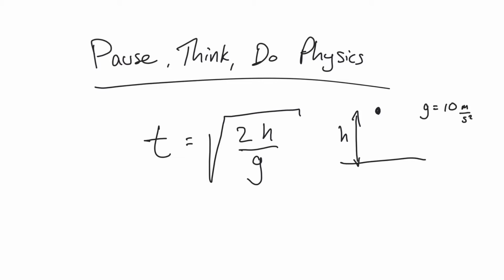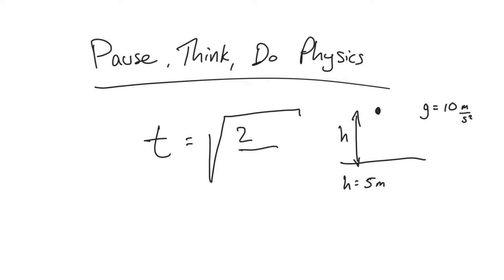But how would you use this now? So go ahead and see for a height of, say, 5 meters, see if you can pause the video, think, and apply this, and calculate how much time it would take to fall in seconds. Pretty easy problem, but I'm just trying to get you in the habit of pausing, thinking, and actually doing some physics on your own. So write it down on paper and try it.